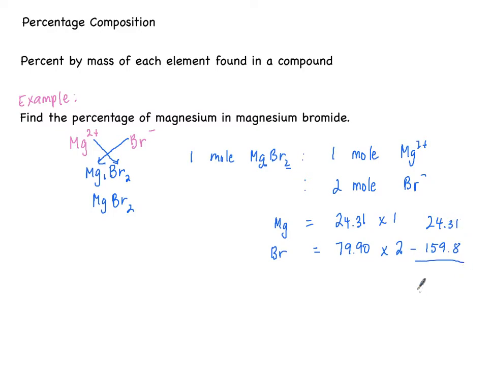Okay, and if I'm going to find a percentage, well, that's a value over a total, or it's basically a fraction, and we're timesing that fraction by 100. So the total value, or the total mass rather, of magnesium bromide is 184.11. So what I'm doing is I'm finding the percentage of magnesium. So that means I'm simply going to put the mass of magnesium over the total mass, and I'm going to times that by 100. Let's quickly pop that into my calculator now.